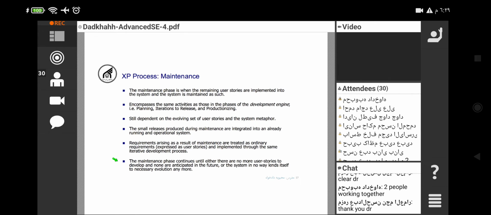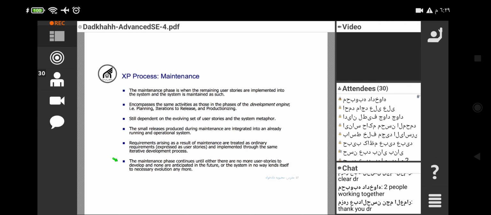The maintenance phase will continue until the software is not maintainable, which means that we have no more user stories to develop, or it's not possible to evolve the system.